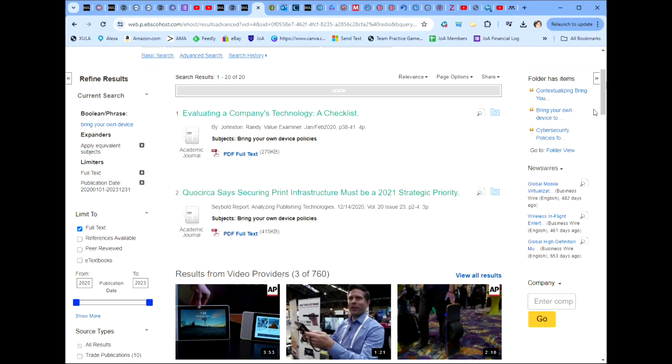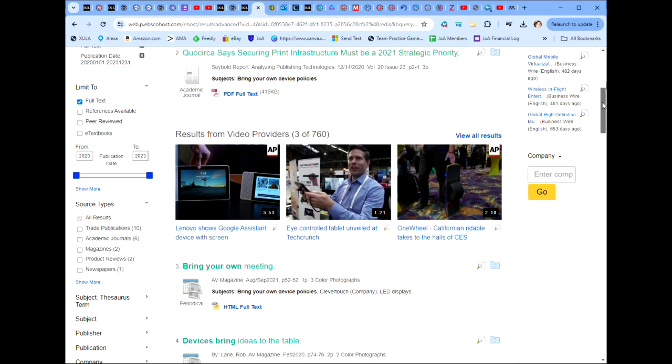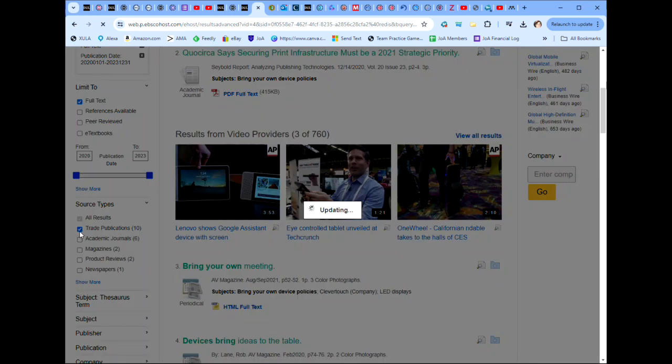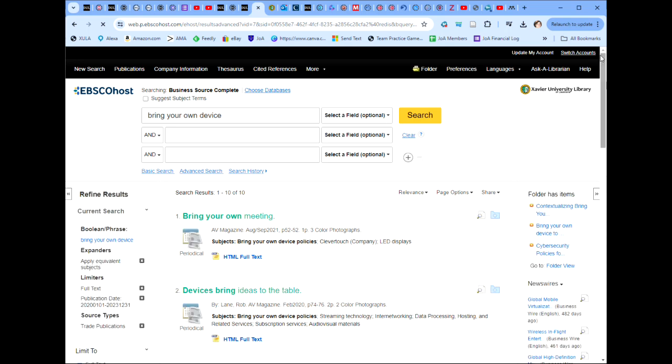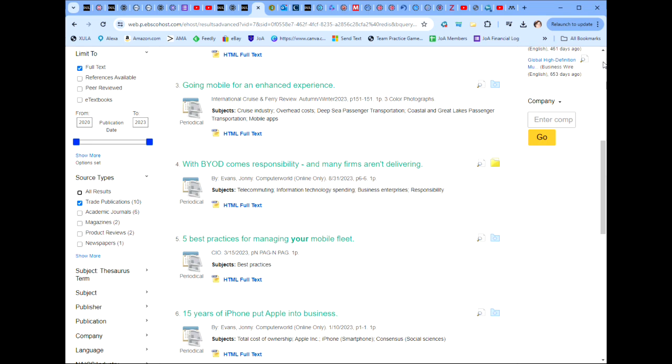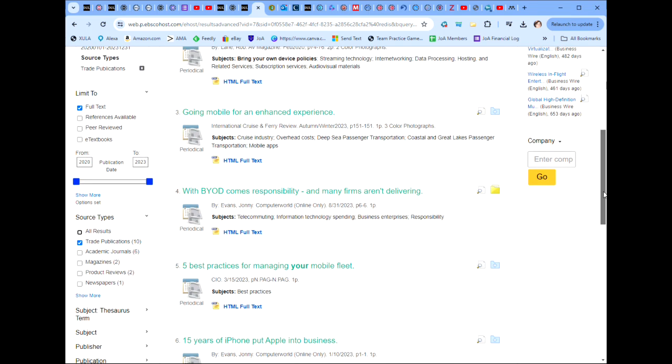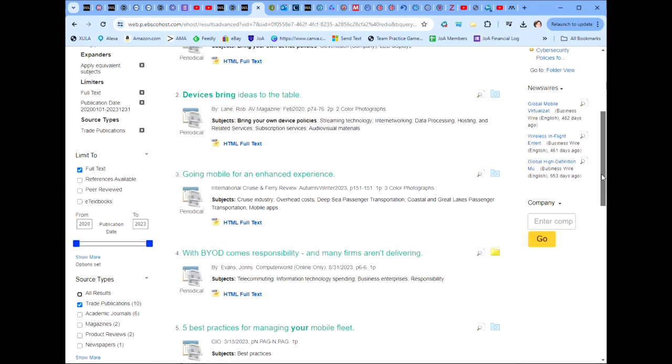Now one more filter that you want to do for the assignment. So I'm going to scroll down here, and I can choose to filter for types of sources, just like I talked about in the blog video. So I could have academic journals only, which might be useful if I were going to be doing some academic research. But for your project, and for a lot of your projects, you're probably really going to be more interested in trade publications, meaning publications aimed at people who are professionals working in a particular trade, which is exactly the kind of source that we're using for our blog project.